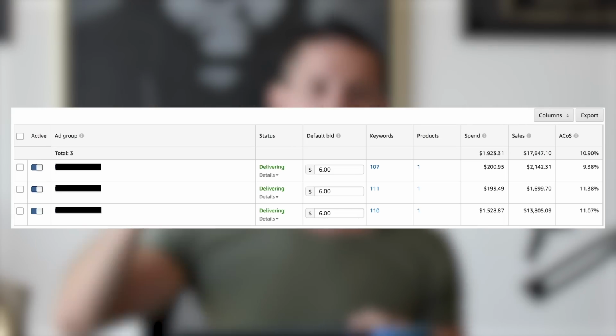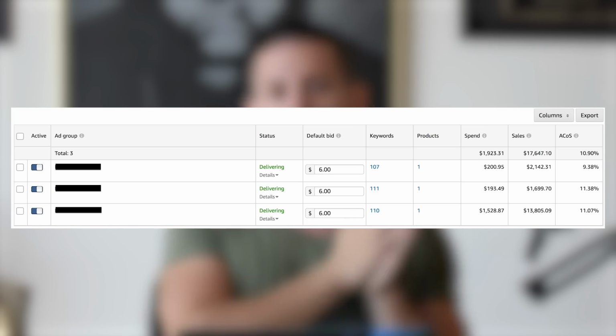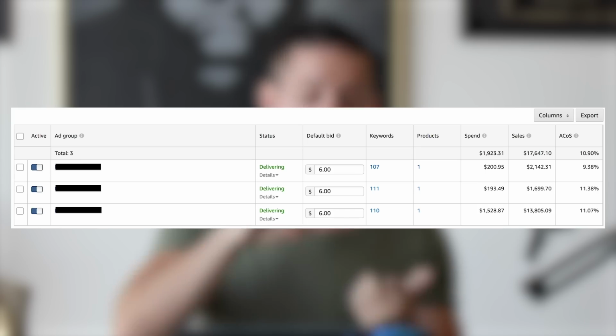So when you're actually using Amazon PPC, you'll see a column called ACOS, and it'll have a percentage. If that percentage of ACOS is also 50%, that means that you are using 100% of your profit margin, which is 50%. If the ACOS is also 50%, it means that you're eating up all of your profit margin to be able to get one sale for that product from an advertising fee perspective, right? So you always want your ACOS to be lower than your profit margin, right? And as long as you do that, then you are going to have a good time with Amazon PPC.